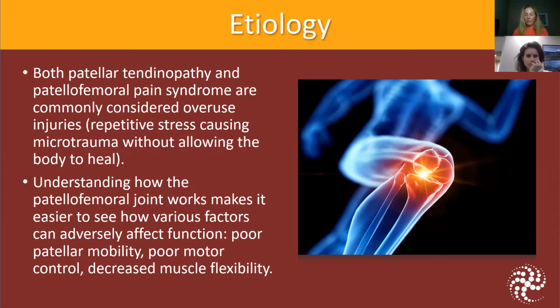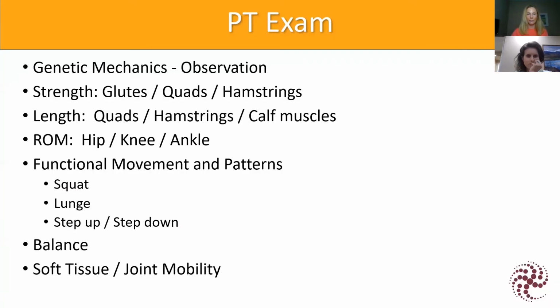Genetics, you can't overcome that. Dr. Urch alluded to females having a higher proportion of reports of anterior knee pain. Some of that can be from the Q angle, or the angle of having the hips in relationship to the knees. Posturally standing with the knees in hyperextension can also predispose. So there are some things that we can do to prevent, and other things that we have to overcome if our genetics are not on our side.